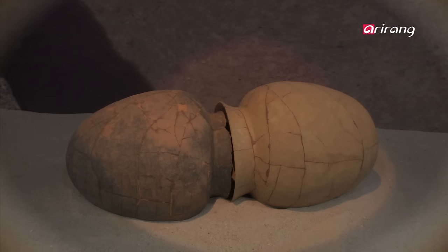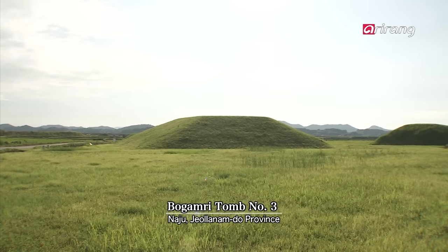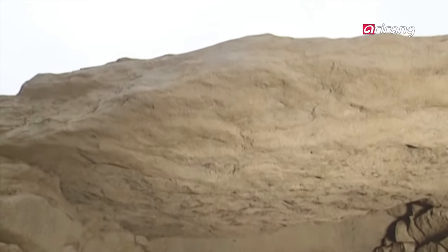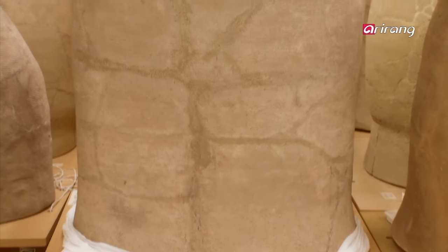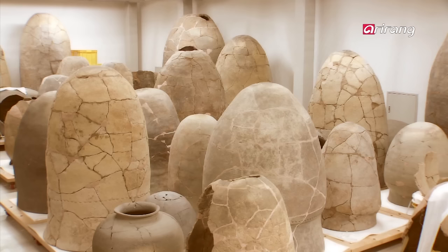An ancient kingdom remembered only by large earthenware relics — a forgotten page in the history of the Korean peninsula, we began the story of Earth 1,500 years ago. Bogamli tomb No. 3 in Naju was excavated in 1996, and an amazing piece of history was discovered inside. Inside Stone Chamber 96, the largest in the tomb, a large urn coffin was discovered — the first time a 2-meter long urn coffin had been excavated. Who used these large urn coffins, and how were the ancients of the 5th century able to make them?